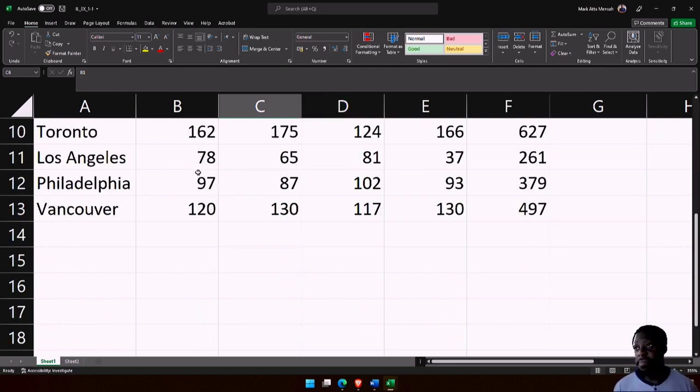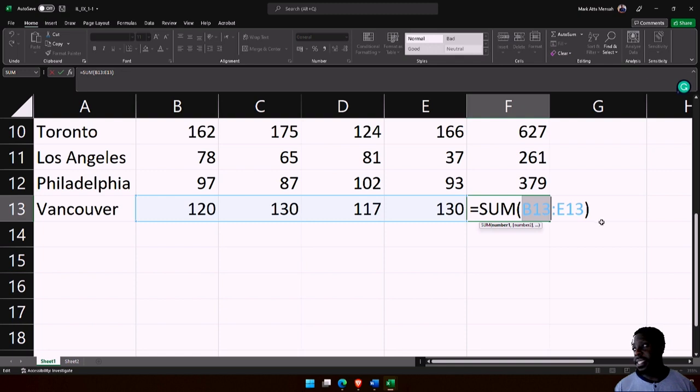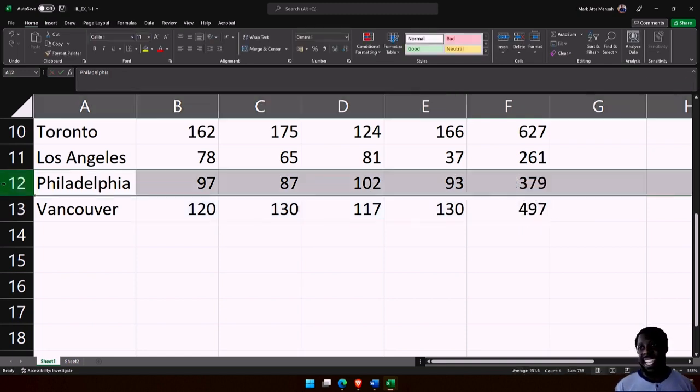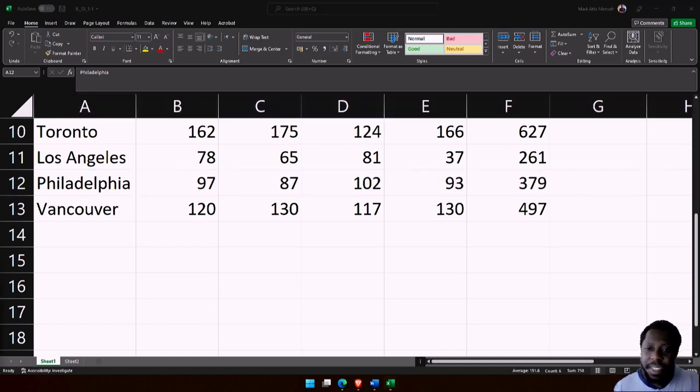So where there is B5, this time on this last row, go to B13 in that order. So when you double click on it, you see B13 to E13. When you double click here, B12 to E12, which reflects the row on which all of these values are sitting. I hope this makes a little bit of sense. Try your best and let me know if you still have some constraints in catching up with some of these things.